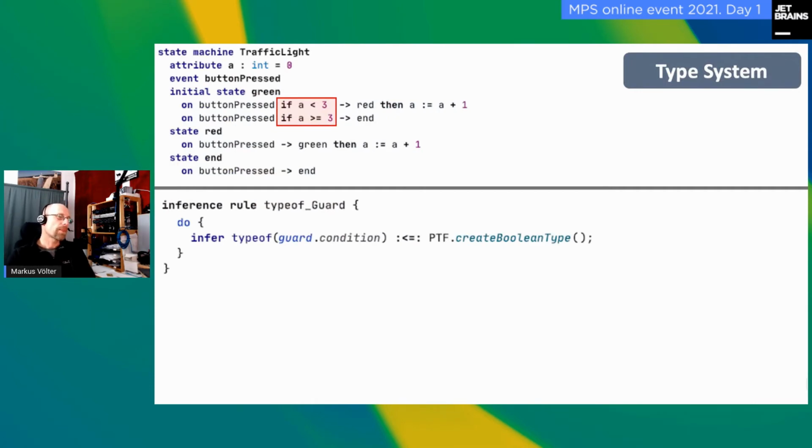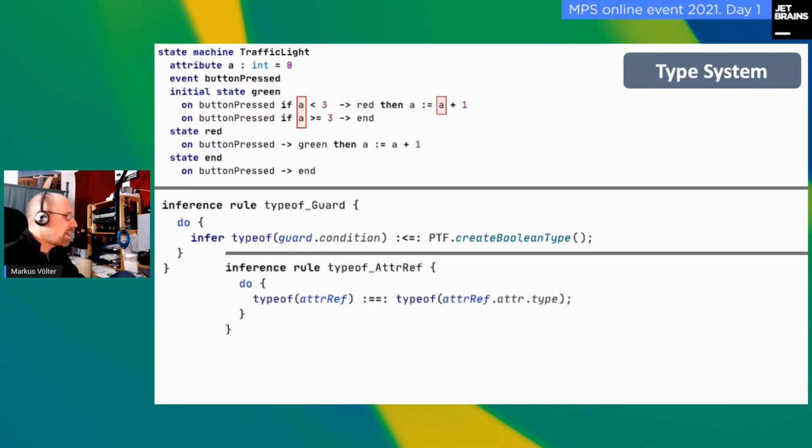So talking about types, how does this work? Well, first thing, we said that the condition in this guard thing needs to be Boolean. Actually, we haven't said that yet, but it's obvious, right? It needs to be a condition, and conditions are Boolean. So how do you do that? Well, you add a type system rule to your guard that says, the condition member of guard needs to be, and now this ptf.create Boolean type. PTF is the primitive type factory. That's where you plug into KernelF's pluggable type system. And this one expresses that whatever structure the expression in the condition has, it needs to be of Boolean type.